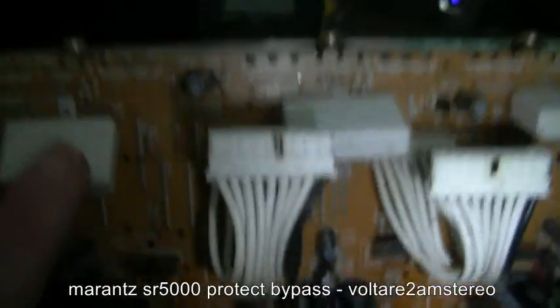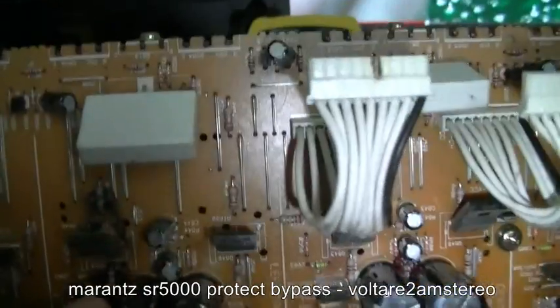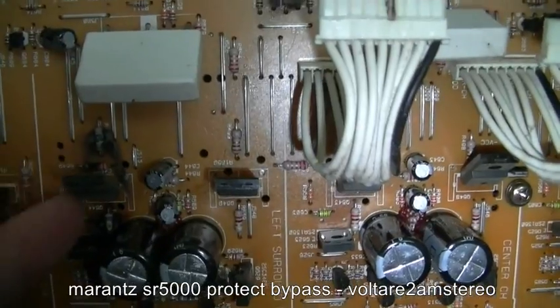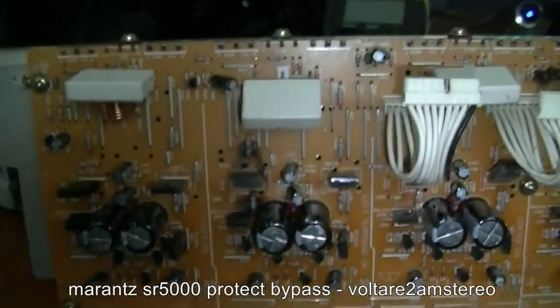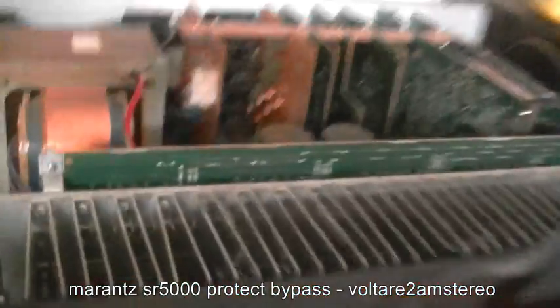Now I've already tested the resistor here. It's fine, but these other two down here that are burnt out, I'll have to replace when I get a chance. I'll worry about that when I get new transistors for it. But for now I'm just going to plug it in and see if it starts up. Alright, just plugged it back in. All the connections are back in. Let's see what happens.